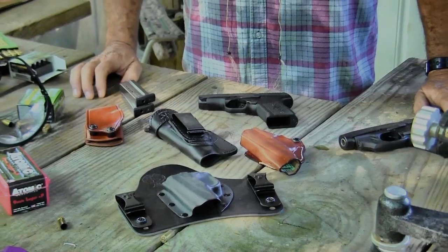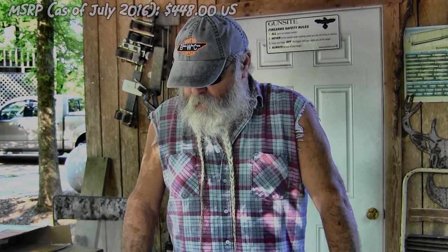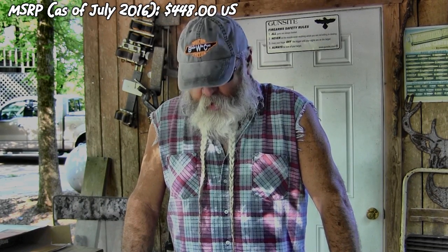I'm glad to see this gun made it. For a while I didn't know if Remington was going to produce it or just scrap the idea, but it's a great design. I'm glad to see they went ahead with it, did what it took to get it running perfectly, and it's available from Remington. Check them out at Remington.com.